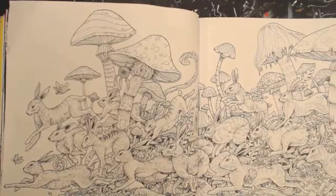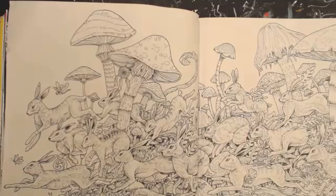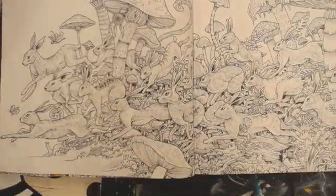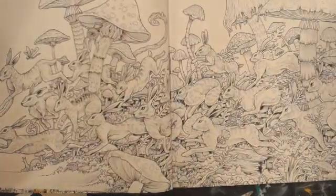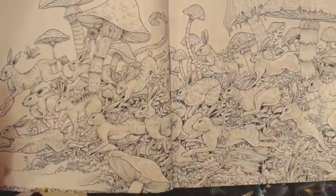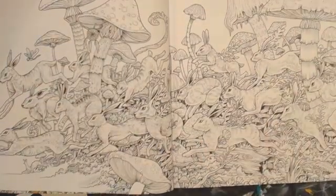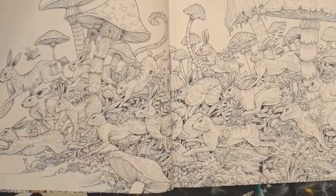So, do we want the bunnies to be pink, or do we want them to be brown? Or do we want to mix them? Do we want brown, gray, black, white? Do we want all colors of bunnies? Let's do all colors of bunnies. Okay, I need a clean palette, or dry palette. Hang on. Okay, we're going to do all shades of bunnies.